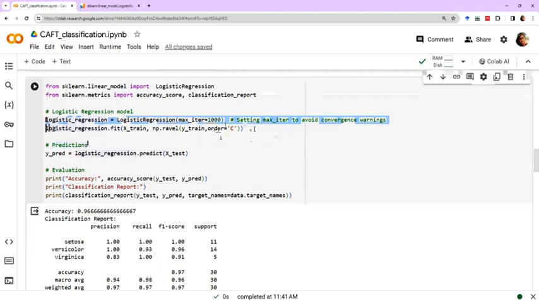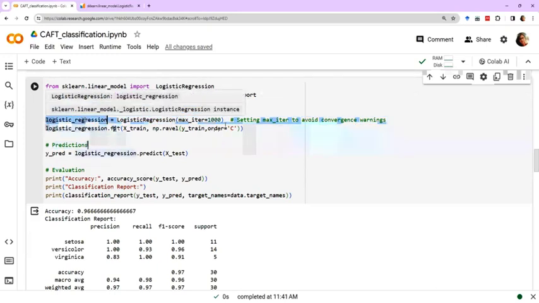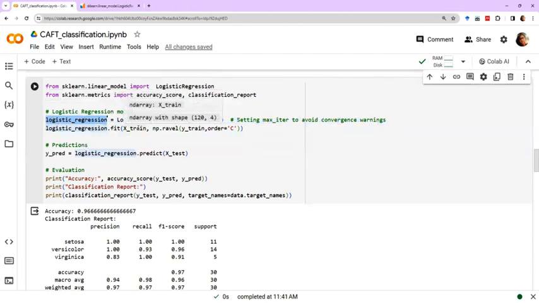Okay, so you fit this regression. This is basically you are defining a variable where the variable has overridden all the methods that are there in this constructor. Okay, logistic regression. This is only you are defining the model. But when you need to train the model on your data set, this is basically the training step, which is the logistic_regression.fit method.